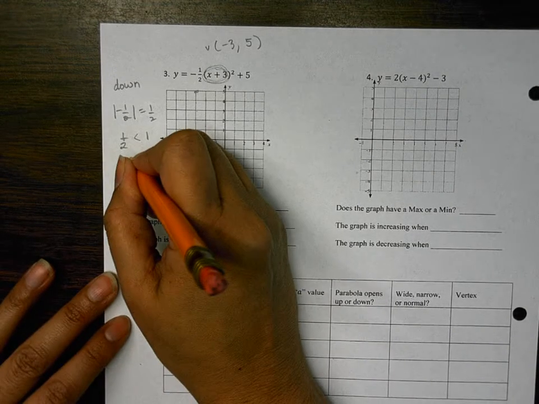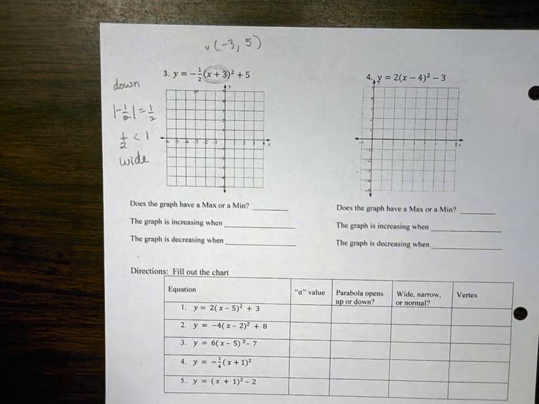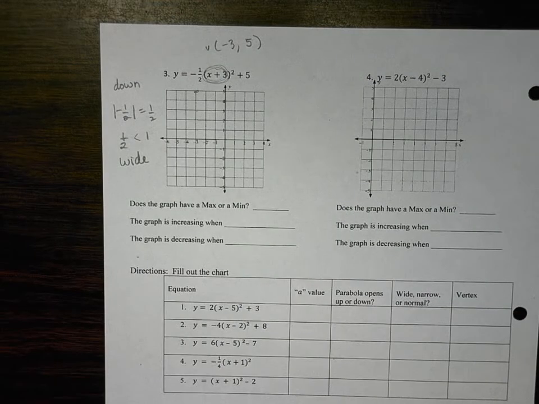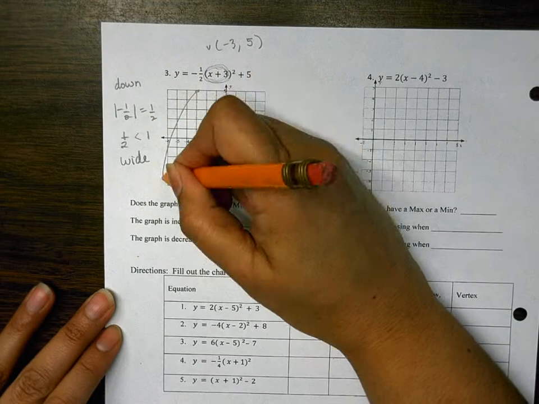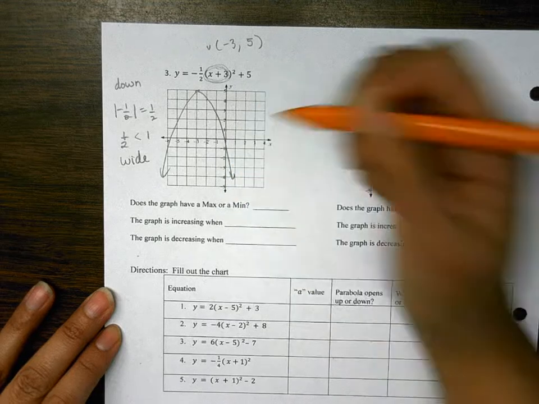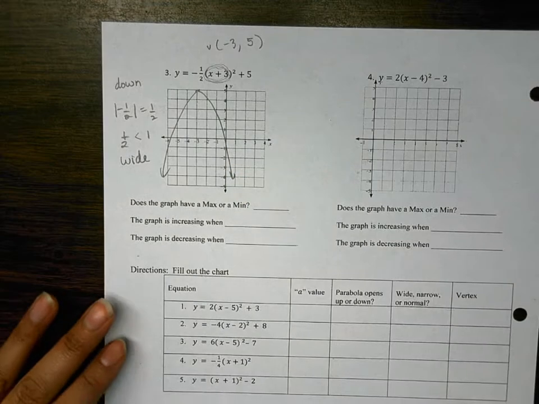All right, so I don't have any intercepts right now. Stop the talking. I do not have any intercepts right now, and I'm not going to care about them until a few more days. We just need to know it's opening down and wide. Oh wait, so next lesson we're going to learn how to calculate intercepts.